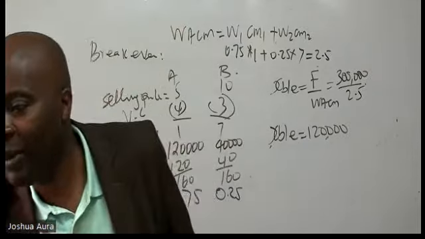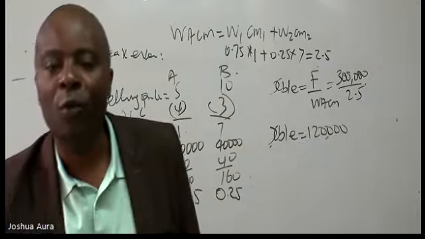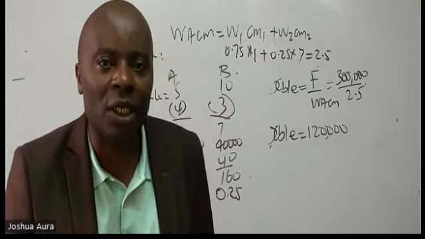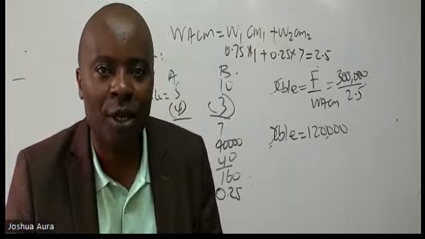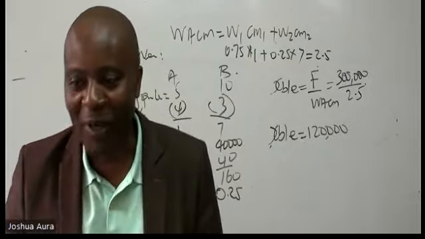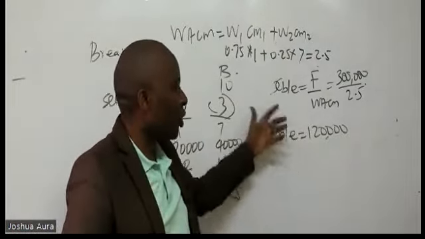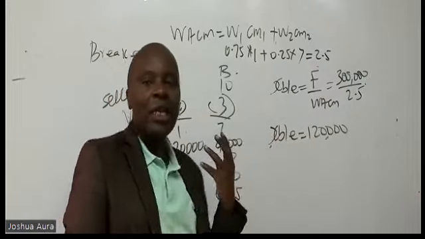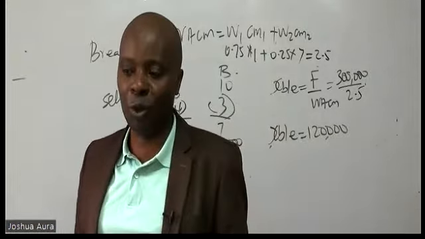So, ladies and gentlemen, we've been able to get X break-even. When you read the question, what do you think should be the next thing to be done, Mr. Joseph? When you read question two, what should be done next? They have already told us we should split, yes. This is the composite, compound quantity, so go ahead and split. Now we are splitting this 120,000. Could you kindly split this into products A and B and tell me how many units of A we are producing?